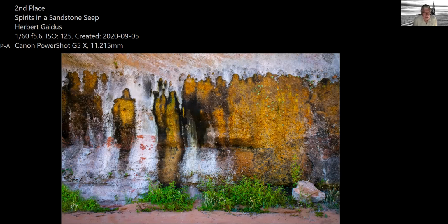Thank you. What did you do to create that texture and surreal feeling to it? This is essentially out of camera. Really? I mean, I'll give away the secrets here. The flower bunch on the lower left is copied from the right, just to balance it out a little bit. And I added some little green flowers in the orange large expanse where it became too much monotone, just to break it up a little bit. And the title maybe was over obvious, but I had learned from experience that sometimes being subtle is not the best choice. So thank you.